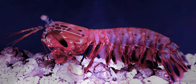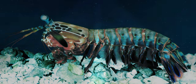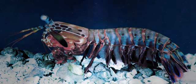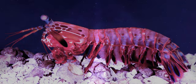A few can reach up to 38 cm (15 in). The largest mantis shrimp ever caught had a length of 46 cm (18 in) and was caught in the Indian River near Fort Pierce, Florida, in the United States. A mantis shrimp's carapace, the bony, thick shell that covers crustaceans and some other species, covers only the rear part of the head and the first 4 segments of the thorax.